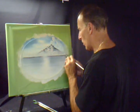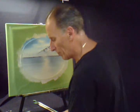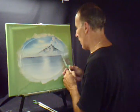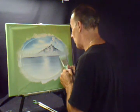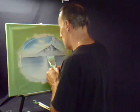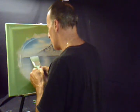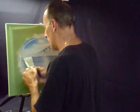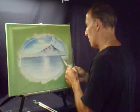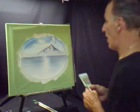All I'm doing is tapping and going across. I get a little bit of that edge there going. And I'm going to come in and take that blender brush again and just pull down. Just grab it, just pull down just a little bit and get some reflections going on. But you're also making an impression there, a distinct line of the water, maybe where the trees are, and all kinds of things happening.